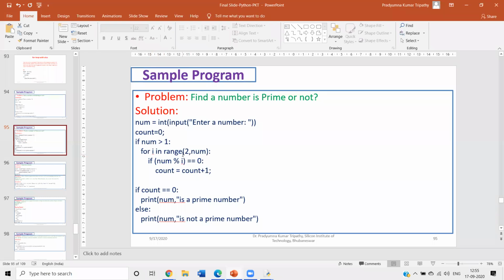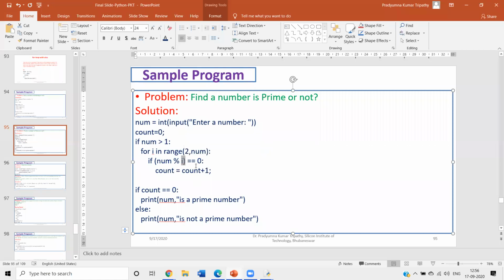I go on dividing the number from 2 to num. Actually, range 2 to num means it will go on dividing from 2 to num minus 1. If anywhere it divides, the count should increase. If somewhere the number is divisible by i, then it must increase the count by 1.